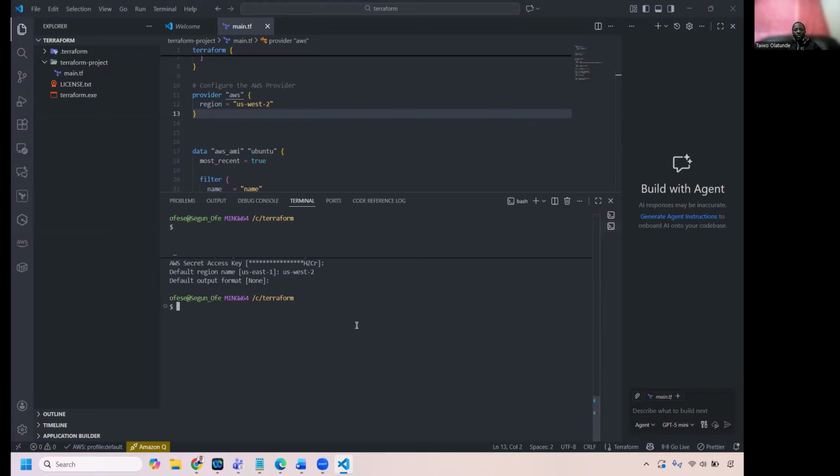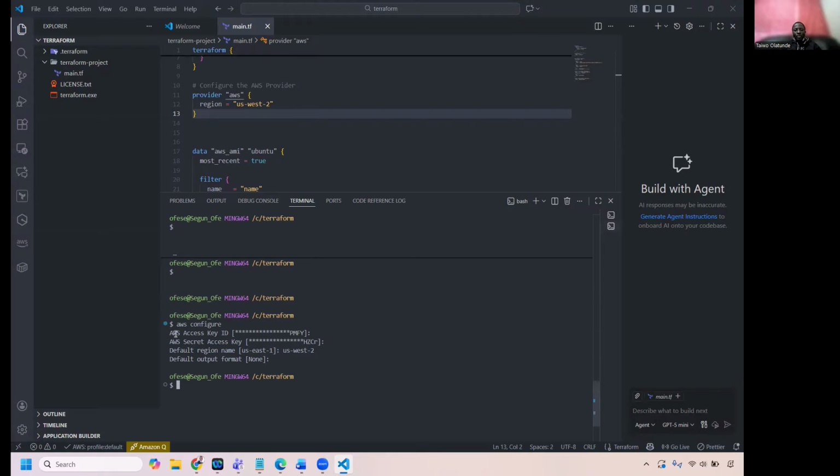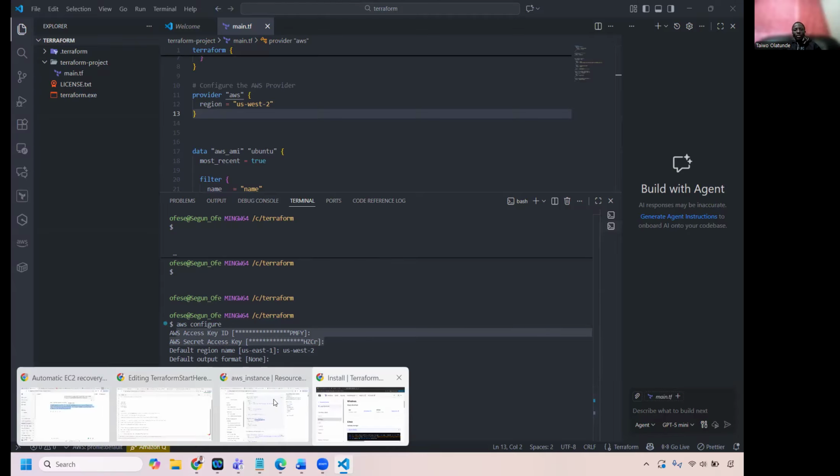But now, to get all these things, I have to go to my AWS console, to my AWS account.